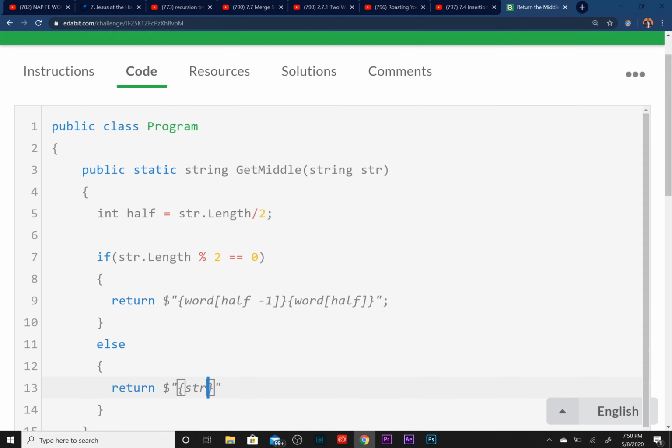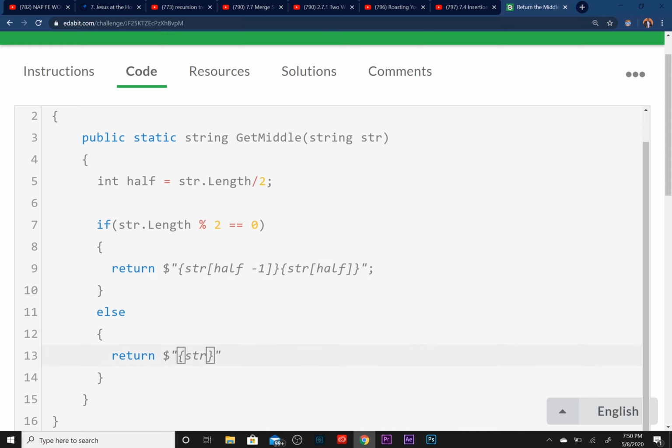Oh, forgot the parameters, wrong parameter, str, because that's the parameter that was being passed in. That's the word that's being passed in, str and str. Make sure everything is correct. Yep, str dot length. No, str of length.